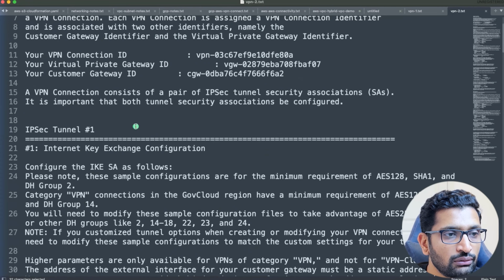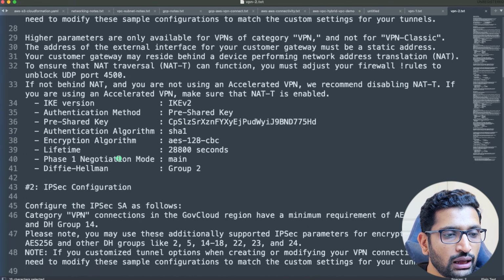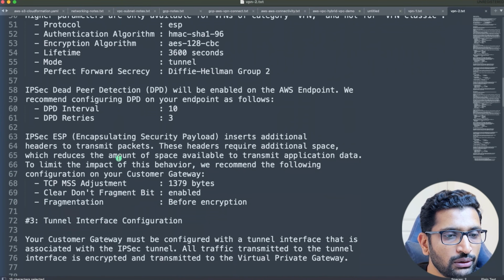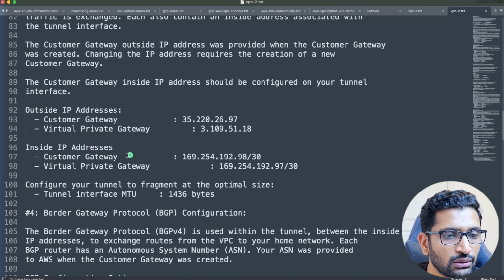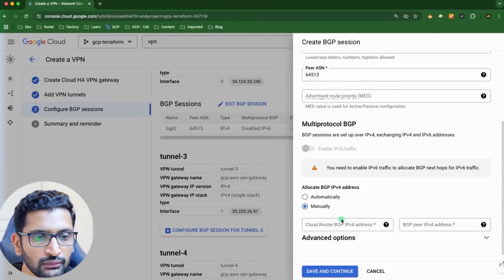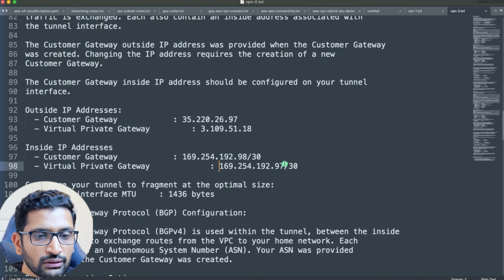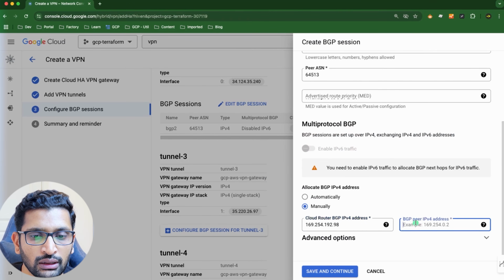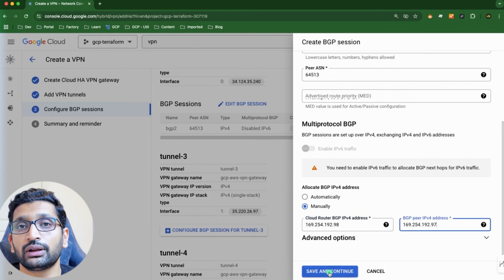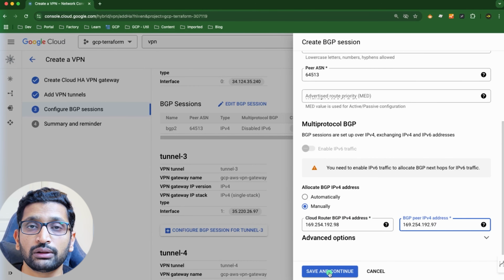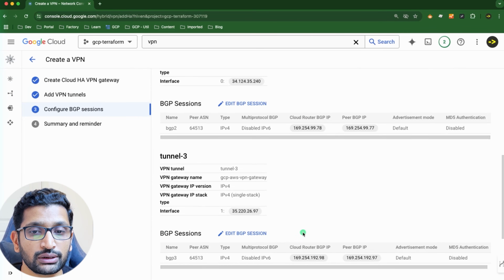Then go to the tunnel 1, which is this one over here, and here all the way to the bottom. Just copy the inside address, which is this one. Paste it over here, and then again here, which is this 197. You just need to be very careful when entering these IP addresses, otherwise you might screw up your whole high availability VPN connectivity. Click on save and continue.